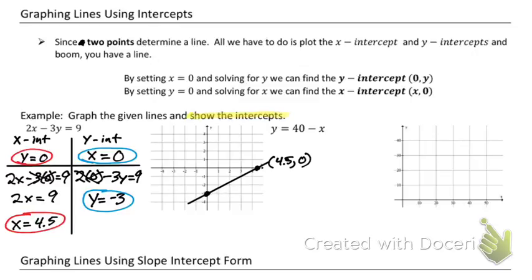Connect those. And we now have the line. So if you use slope-intercept form to graph this one, you would then have to find your x-intercept afterwards. This one just kind of cuts out that middleman, and it's not hard to do. It's not hard to plug zeros in and solve for an equation.